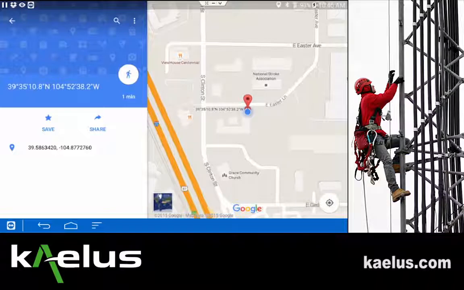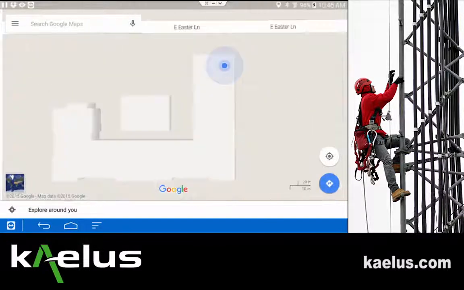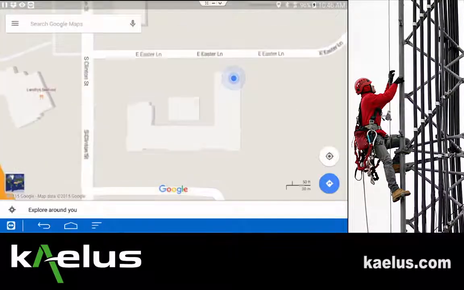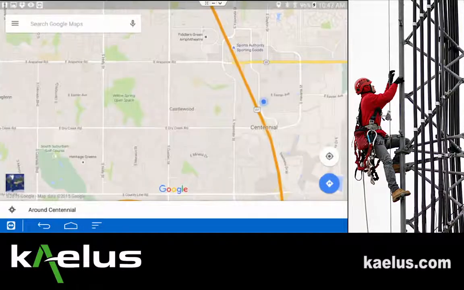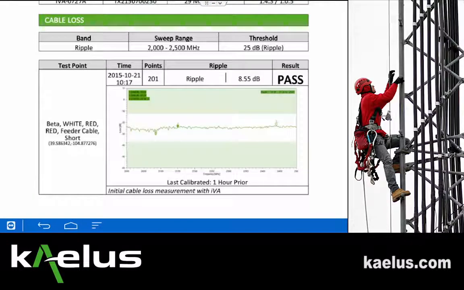This can be saved into the report by basically doing anything that's necessary to capture this image. In this particular case, I can zoom in to get greater detail of my location, which indeed indicates where I'm at, or I can zoom out to show the region around it. In each case, I can choose to capture the image, and then from that captured image I can move back into the report and add it to it.